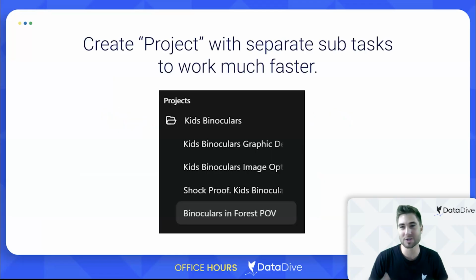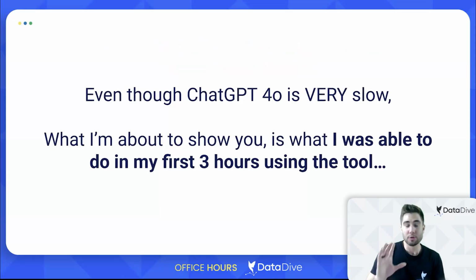What I realized is you can just have multiple tasks rendering images simultaneously, and if you put them all under a project folder, it helps you keep things really well organized. So you just create a project, have multiple subtasks, and you can be rendering like 3 or 4 images all at the same time. So despite me saying ChatGPT is slow, from a relative standpoint, there's no comparison between how fast it is versus a designer making these images manually.